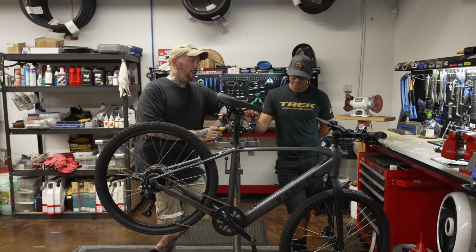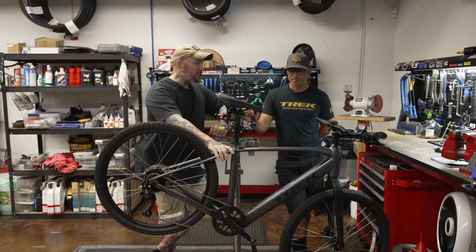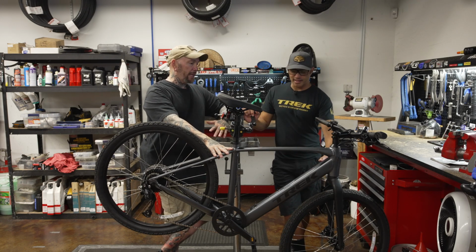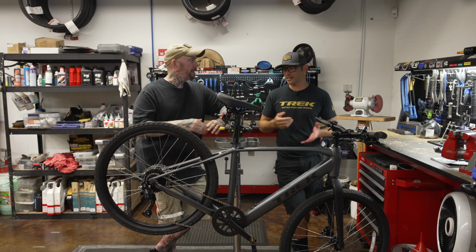So, Brandon, holy smokes, we've covered it pretty quick. You guys saw the one on the FX. The geometry is different. This is definitely going to be a little bit more aggressive, I would say, than the FX, where it's going to be a little bit more upright. Yes, in the fork rake, it's going to be perhaps better handling. Yeah, but even with the rear hub, again, it's a different purpose.